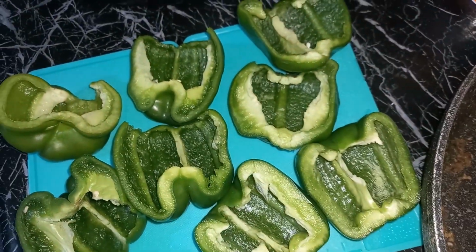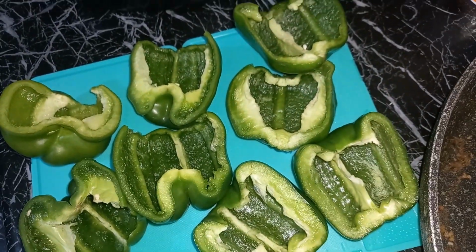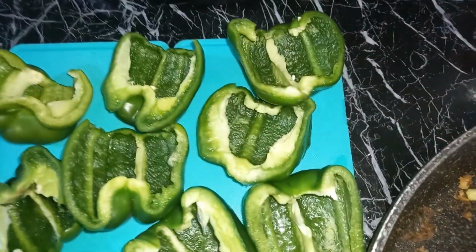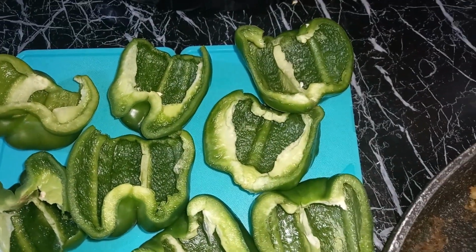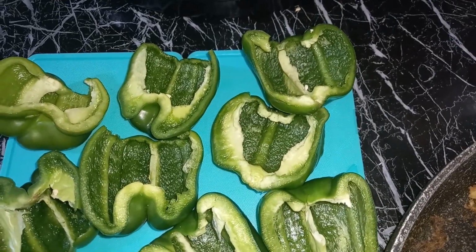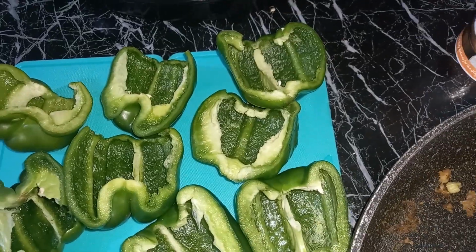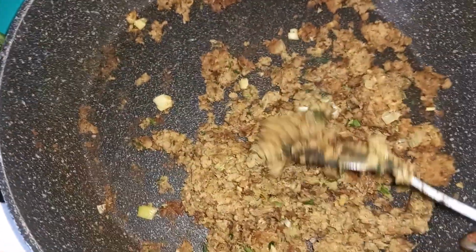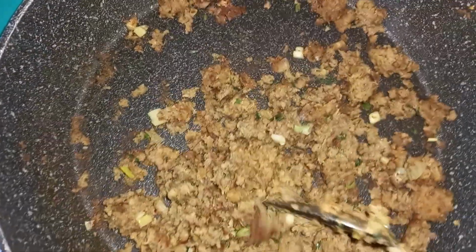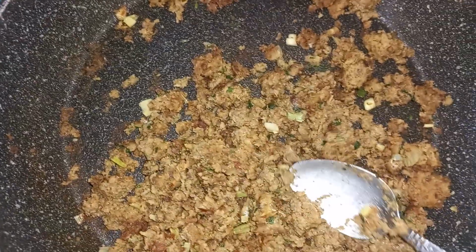I usually remove the inner squishy thing. So this is our cheese. So like I said, all you need to do is stuff these with anything. Your viazi, your githeri, your ugali, your ata uji, weka tu zote. So usually I make like samosa filling stuff, kind of.